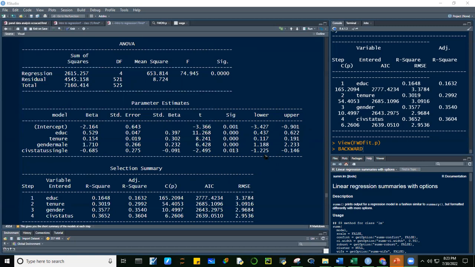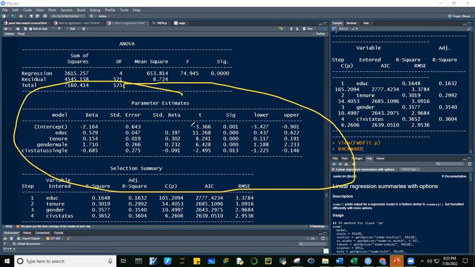Pero kunyari guys, ito negative 1.225, tapos ito positive 0.146. This will be insignificant. Kasi magkaka-possibility na 0 can be a value of your beta, of your estimate, of your parameter. Okay, so itong parameter estimate, ito guys yung final output natin dun sa regression natin. It's the same. Wala lang nito yung lower at saka upper, kasi hindi natin generate dun sa regression model. But the rest are the same.